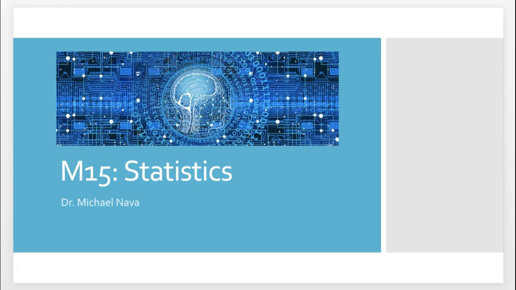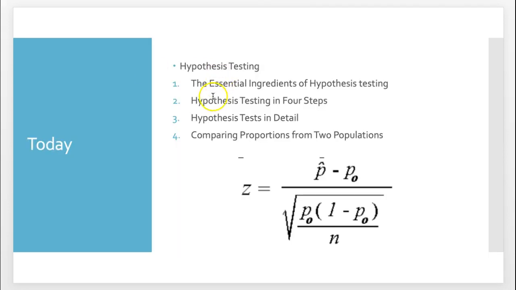Today we'll continue our talk into chapter 7, and then we'll move into a little bit of chapter 8, which is hypothesis testing. Just to review from last time, today's goal is to get into hypothesis testing. It's another method of statistical inference. So at this point we have confidence intervals, which are used to make decisions based off data. And now we have hypothesis testing, which can also be used to make decisions based off data.